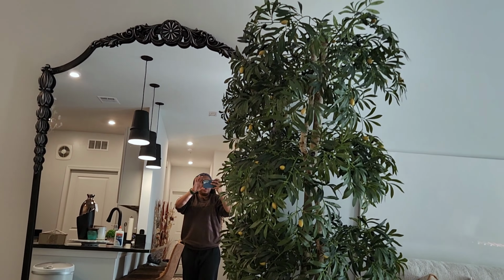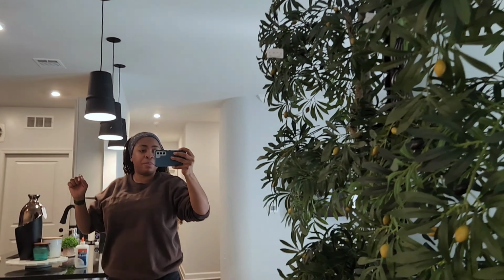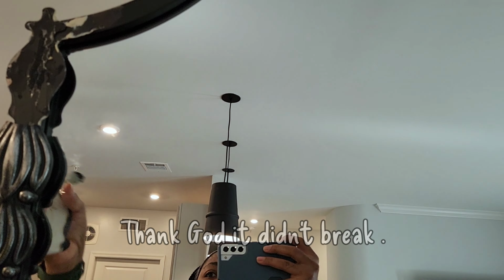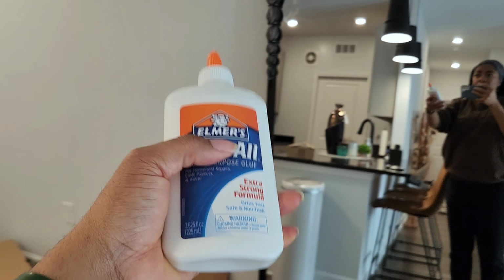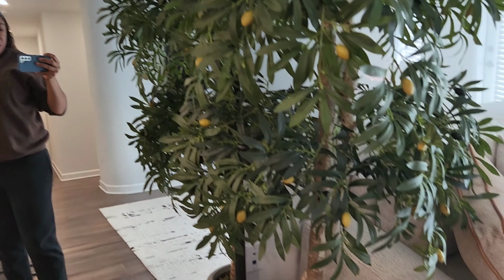So I got someone, because I couldn't bring the mirror to my apartment by myself, so I got someone to help me bring it to the room. And while they were trying to help me, guess what happened? The mirror fell, and this part came off. What I did was to buy this Elmer's glue. I'm gonna use it to put them together. Like this whole leaf tree.